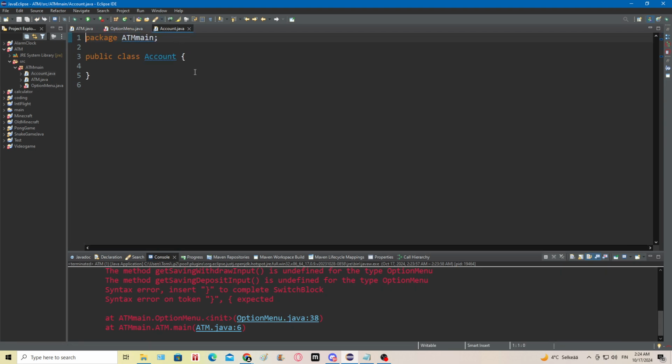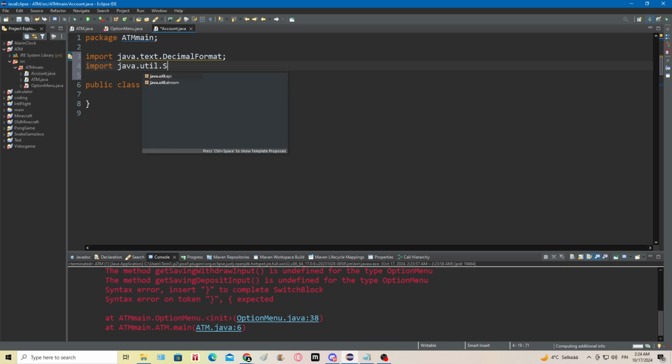Alright, let's go to Account, and we are going to use the package ATM main. Then let's import java.text.DecimalFormat and java.util.Scanner.